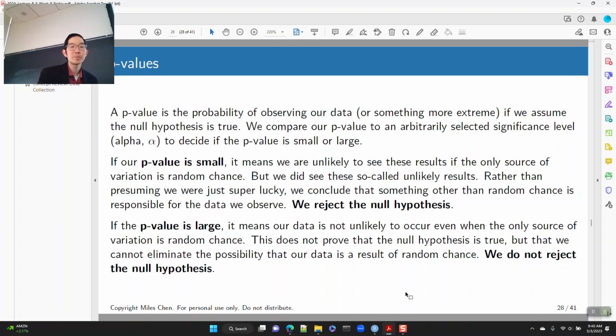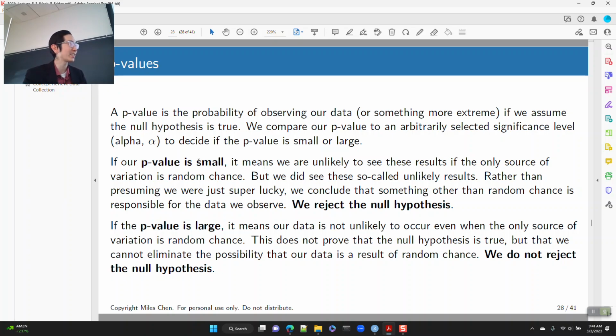So the p-value is the probability of observing our data or something more extreme, more unusual, if we assume the null hypothesis were true. Your quick conclusions are, if the p-value ends up being small, meaning that getting this difference of 2.5 is really unlikely, if the null hypothesis were true, this is what the world looks like. Is it possible to get a difference of 2.5? Maybe. We hate to use the word impossible in statistics, right?